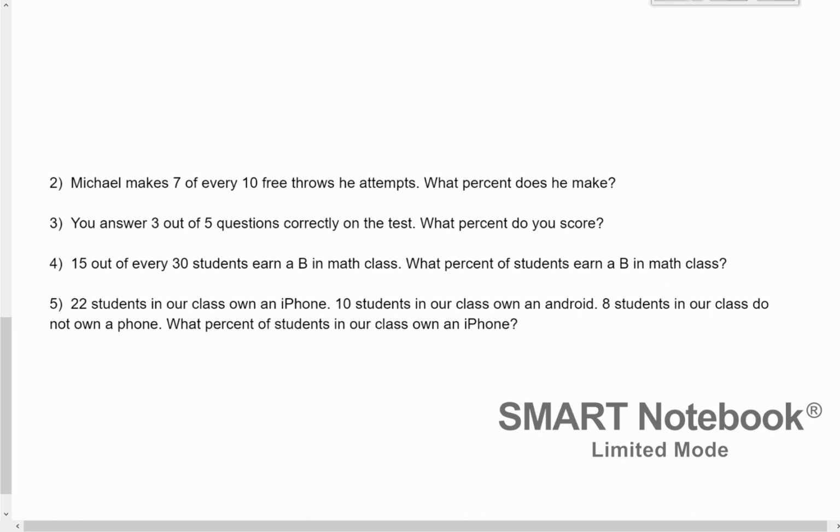Last one, 22 students in our class own an iPhone. 10 students in our class own an Android. 8 students in our class do not own a phone. What percent of students in our class own an iPhone? First step here is to find how many students we would have total in our class. Okay, these account for all the students in here. Okay, and then that's how we would write that fraction: iPhone over the total number of students, and then get that to be 100. All right, and then just make sure that you check your answers when you guys are done.